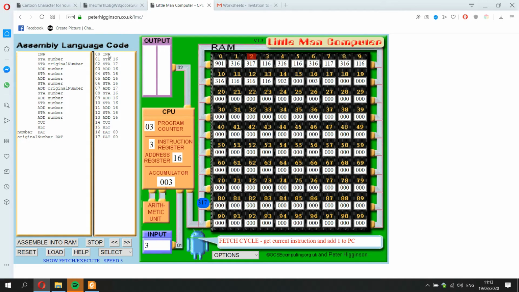So it's been stored in box 16, as it says on instruction 1 there. But I'm also going to store it in box 17, because I've stored it as number, which is a label for box 16, and I've stored it as original number, which is a label for box 17. So I've got the original number 3 in 2 separate places.